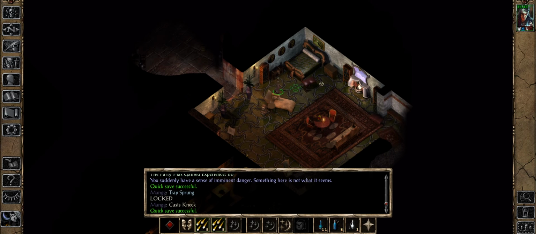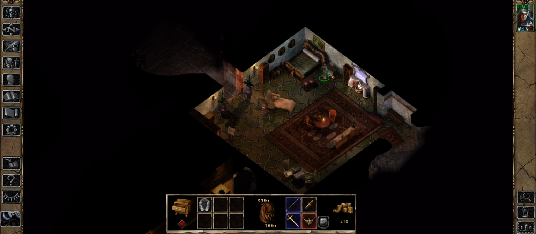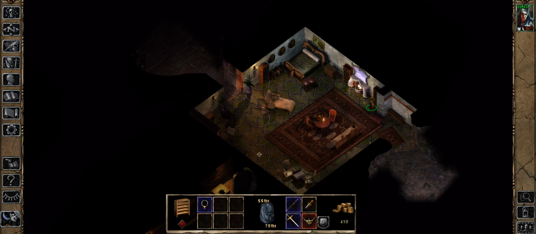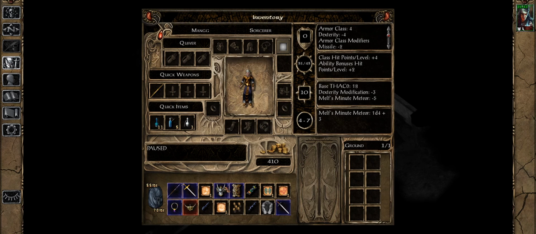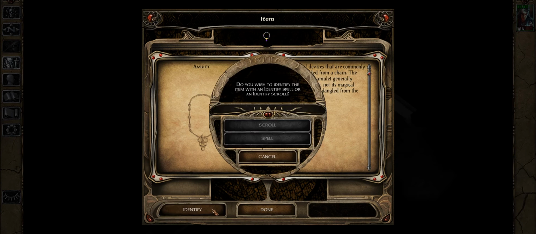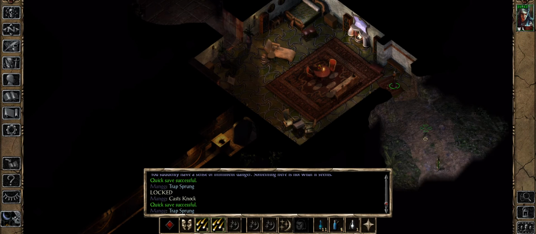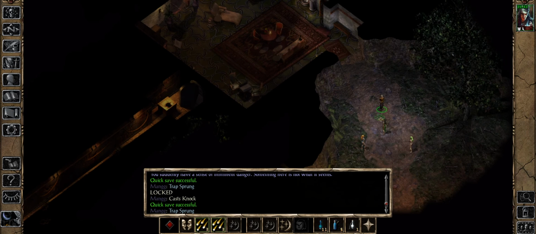Not done. This is the statue. This amulet, I wish I could identify. We really got to get that identify spell. But down here we find 3 naked ladies.